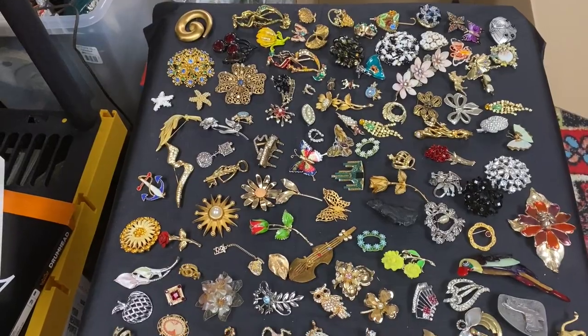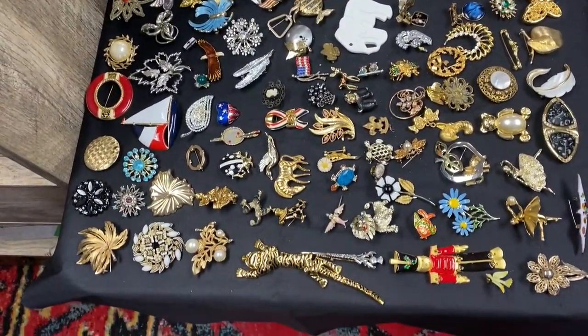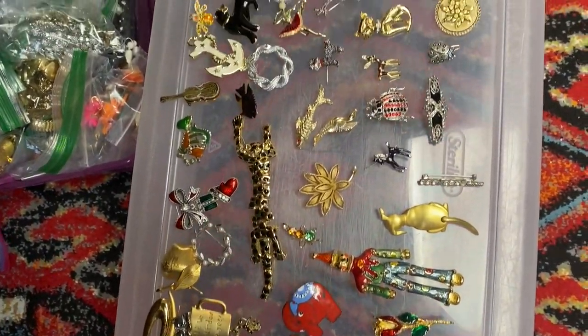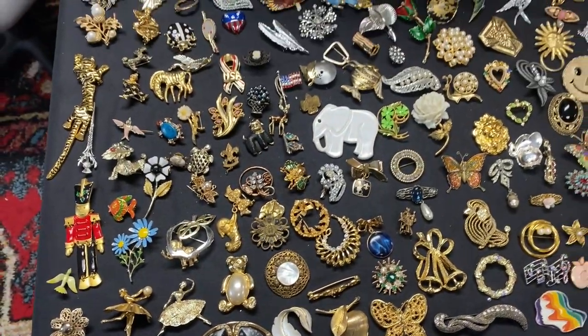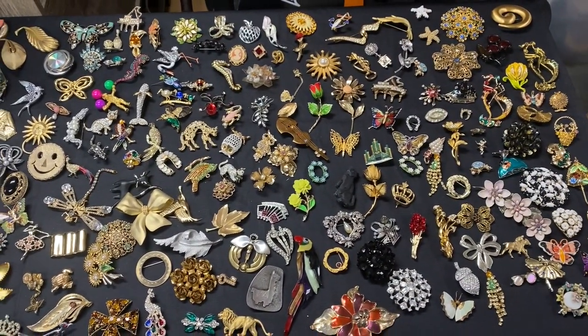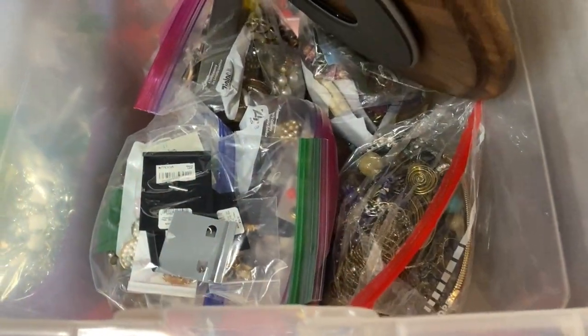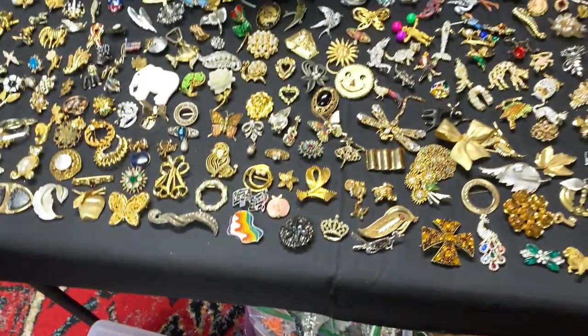Folks, this is the beginnings of a large journey through a bunch of costume jewelry. What you're looking at here is more than I can even fit on the table right now - a variety of brooches, mostly vintage to newer costume jewelry brooches. I don't know how many are here yet, I haven't counted them. But after that we've got a ton of bracelets and necklaces - gobs and gobs more we're going through, folks. It's going to be crazy - wish me luck. Thanks for tuning in this week, everybody. As you can see, we're quite busy so we're going to get right back to it. We've got a really exciting video for you next week coming soon, so be on the lookout for that. In the meantime, good luck hunting out there. Be finding a treasure at a good price - let's go find some treasures.